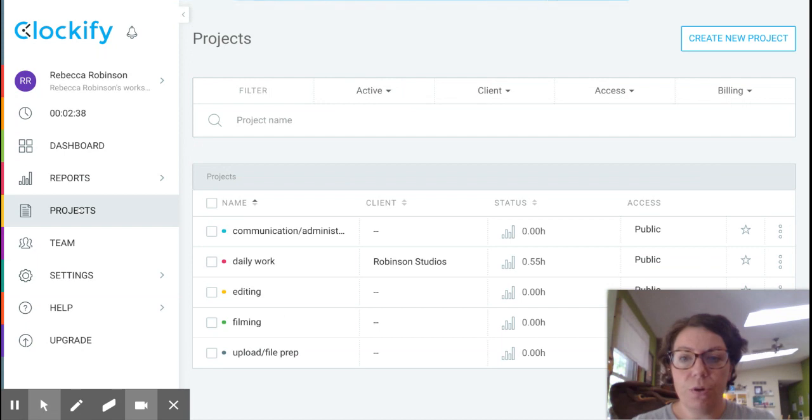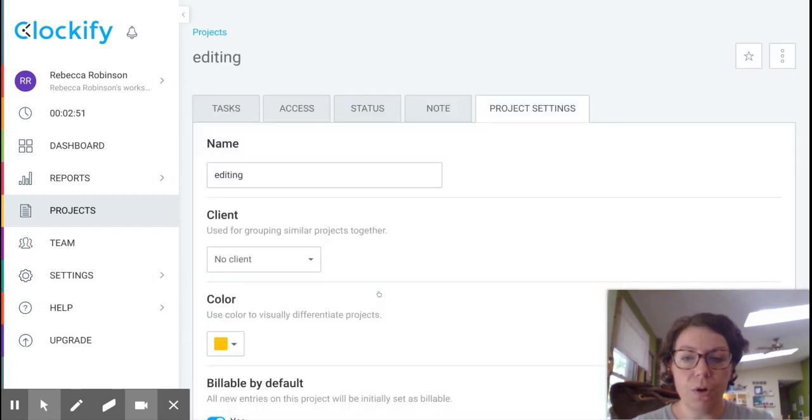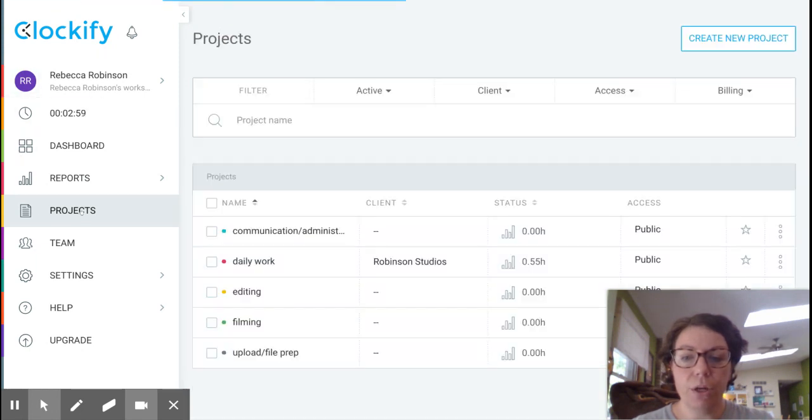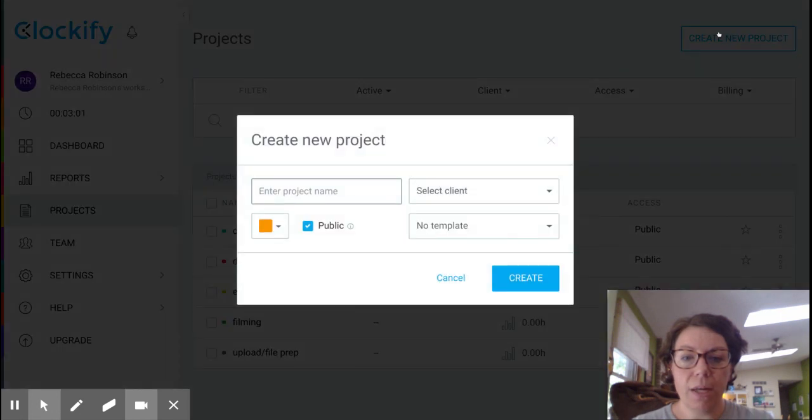And you want to make sure that you're changing how much you're creating for each of those. So I do have these set up for you already. So you could go in here and add a client. Or you can go in, you can create your new project.